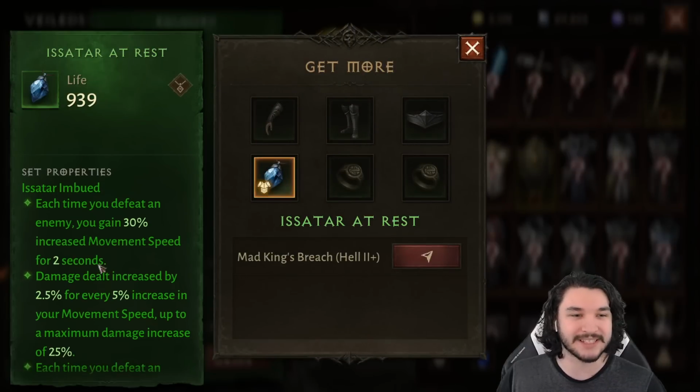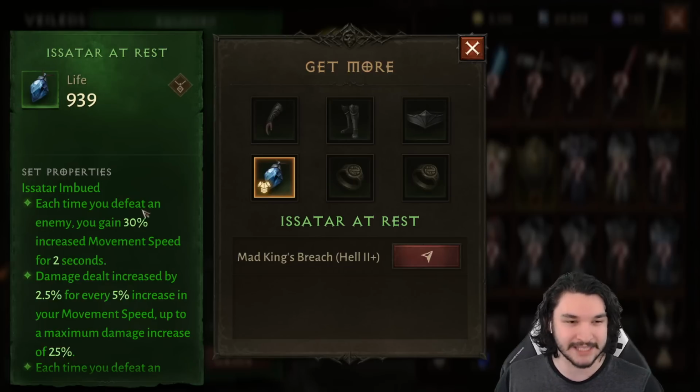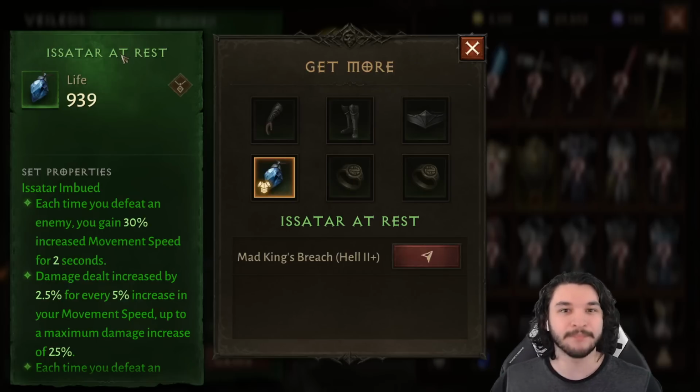Now, with all that said, we're going to talk about the set properties and whether or not 2-piece, 4-piece, or 6-piece is what you're going to be looking for based on each class. So we're going to start off with Issatar, and I'm going to go through each of the classes for each set and talk about some of the advantages for each class.